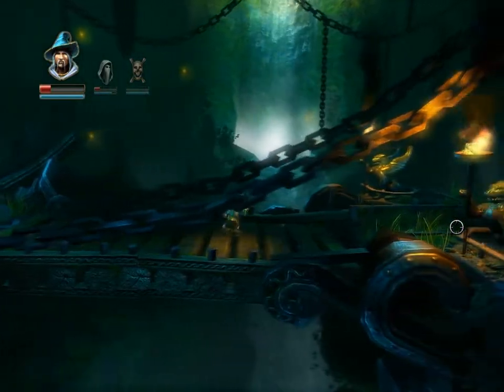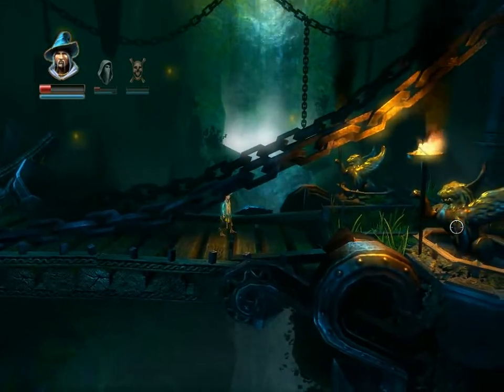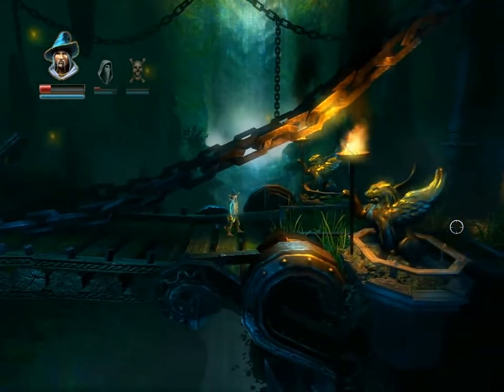So, yeah, this is QH1, and this is Trine, and we're now at the castle gates. What awaits us there, you will find out.